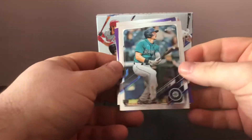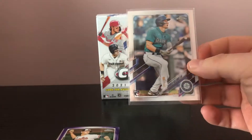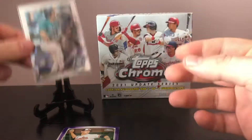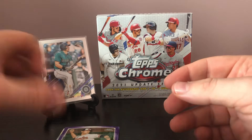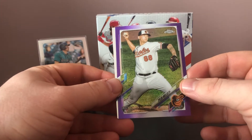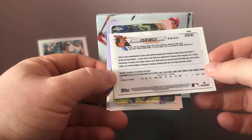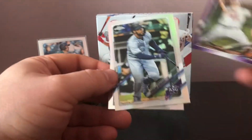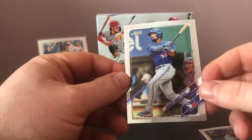So a little bit different. Right off the top, we got a nice Jared Kalanick to start us off. This is more of a mega box format than a blaster box, so I would expect it to be a little bit more, but definitely would feel better about it if it was more in that $40 range than $50. This is the state of the market, state of the hobby right now. You just eat it and you hope you get something nice. So we got a Tyler Wells — you get one of these purples in every pack, not numbered or anything. Then a Teoscar Hernandez — those are the All-Star Game inserts, those are all refractors — and then a Marcus Simeon.